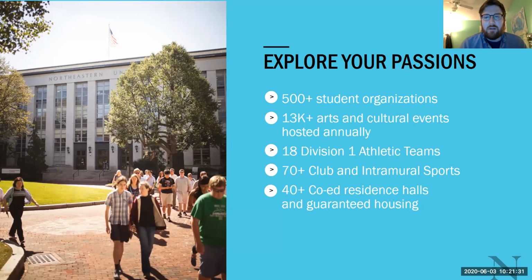Everyone lives on campus at Northeastern for their first 2 years. And then if they want to live off campus after that, they have the option to move into one of the neighboring communities in Boston if they'd like to do so. And you can go ahead to the next slide.